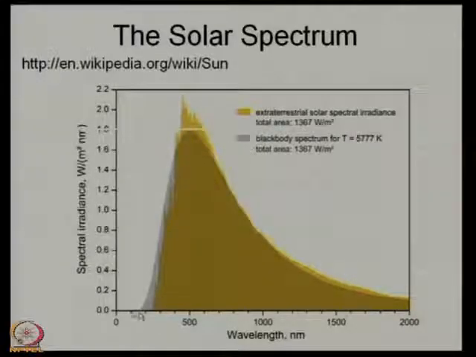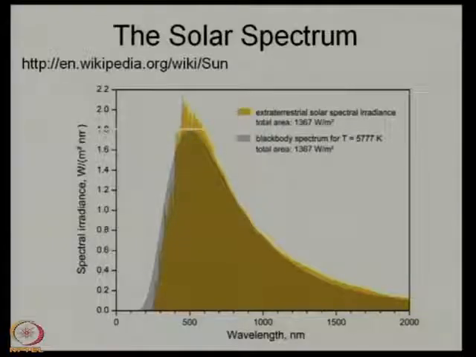But if you look at other wavelengths beyond this range, which have not been shown here, if you go to shorter wavelengths, you have the far ultraviolet, and you have X-rays, and then you have gamma rays. The observed spectrum there is not well fit by a black body spectrum at 5800 Kelvin. So let me show you a few pictures before we discuss it.